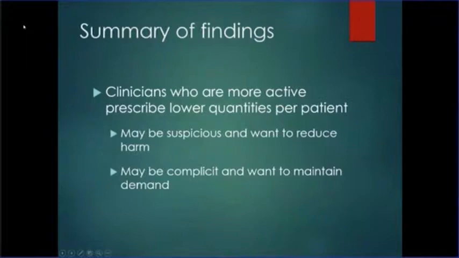And so, of course, my naive interpretation of this was, well, maybe they're a little bit suspicious, so they want to err on the side of prescribing lower quantities. And then my friend, who's also on the project, who's a criminologist, was like, oh no. She thinks that these people are complicit and that they prescribe lower amounts so that they can ensure that there's going to be continuing demand for the product, which is, yeah. So I don't know, who knows? I mean, we'll be able to hopefully figure this out from some additional analyses.